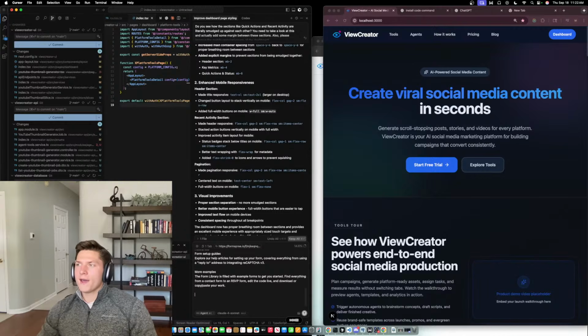Please take a look at this Formspree form. In the hero of the website, I need you to add a button that says join waitlist. And when they click join waitlist, it needs to launch a modal. In the modal, they should input information like their email to join the waitlist.